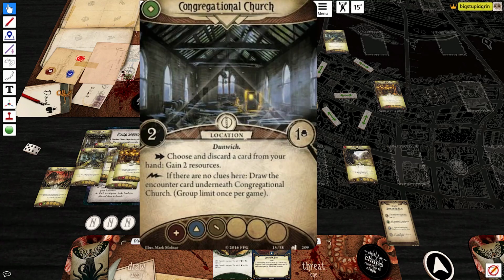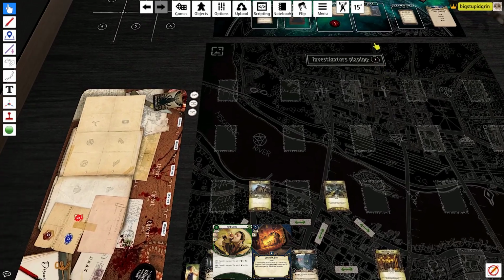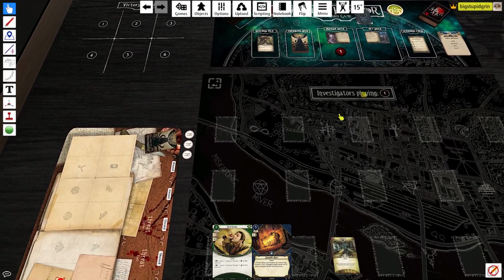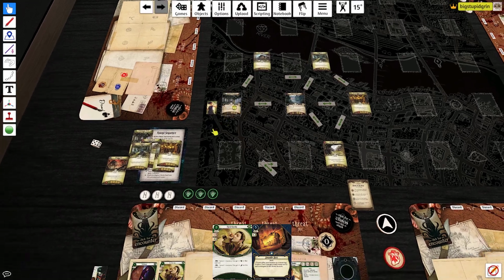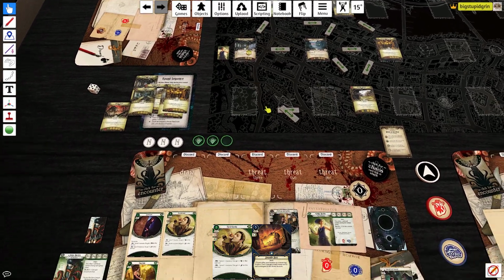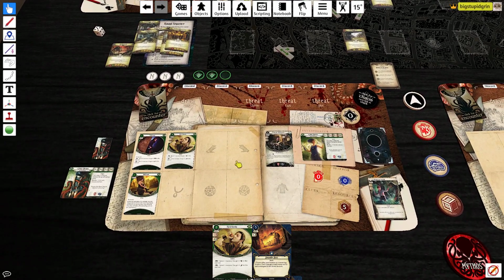Alright, so Congregational Church. Part of the gimmick or mechanic of this scenario is that we take the clues, and then if there are no clues on the location, we get to see what the encounter card is. So we're going to need to grab a clue. It has a shroud of 2, so we are plus 2 if we don't commit any resources.